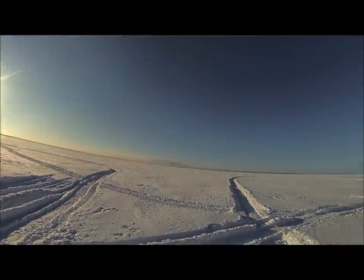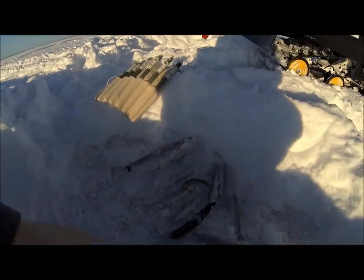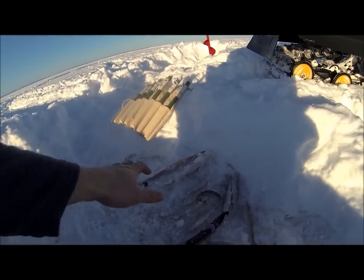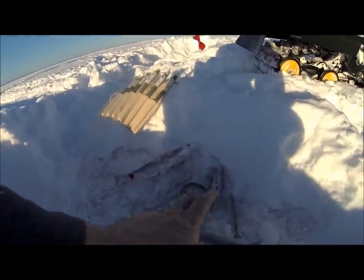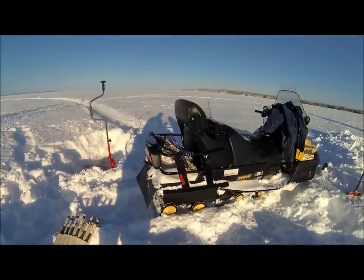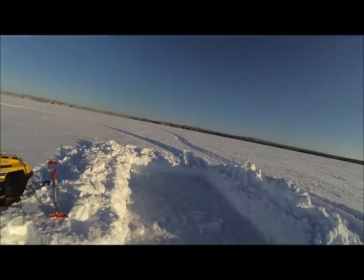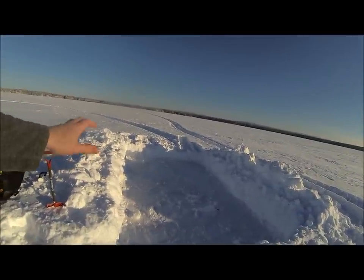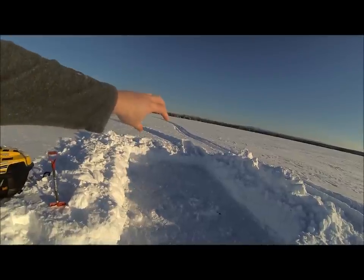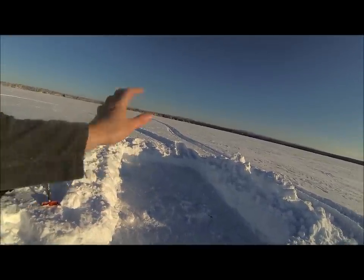Well guys, it's a beautiful day here at the Maldun's. I got a meal of fish here for supper — actually it's a real nice meal. I got that one trout and two, four, six, eight — eight smelts. This is the main reason I came here — I got this area cleared away now. Curtis was saying, if it's as nice as this tomorrow, we'll probably just light a fire there and have a couple of fishing holes. But if it's colder and windy or whatever, we'll put the tent there.